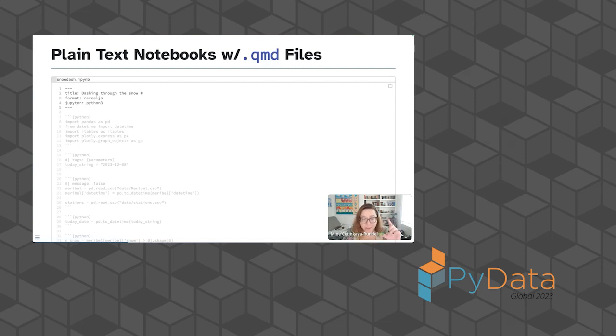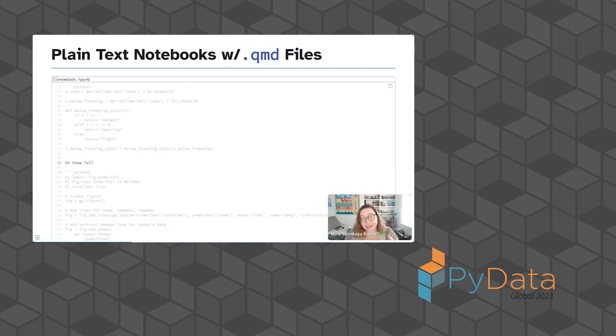I have the YAML on top where I give some metadata. In this case, the only metadata that's visible in the output is going to be the title, but I can add standard metadata fields like author, institution, and so on and so forth. And then my code cells are identified with these three backticks, these fences, and then in curly braces goes the engine or the language that I'm using. So if these were R code cells, then the R would go into the curly braces. Here I'm adding some Python code into my document. And anything that is plain text should look familiar, just standard markdown basically.